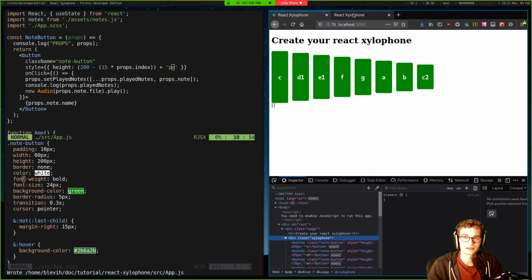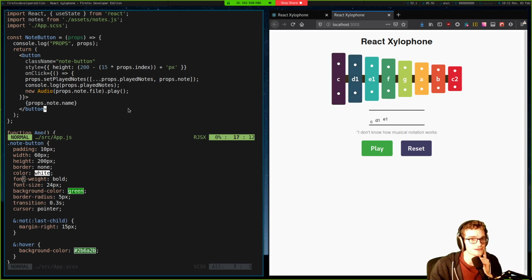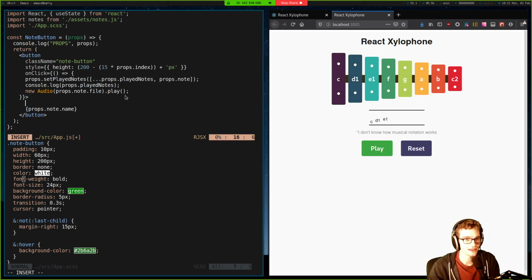I'm going to do at least one more fun thing real fast, which is getting these white dots here. They're absolutely my favorite part of this xylophone, these little white dots. And how do we do this? You might be thinking to yourself, there's a couple ways to do this, right? These could be images that we're putting in here. These could be little divs. I could add some divs here, and then I could give these some styles. Class name is circle, right? And we could make them look like little circles, which let's do that right now, actually.